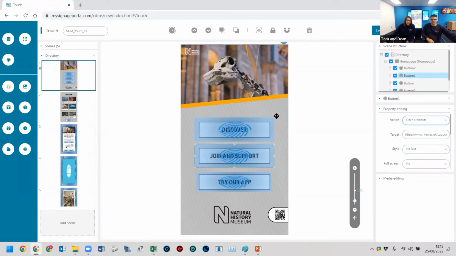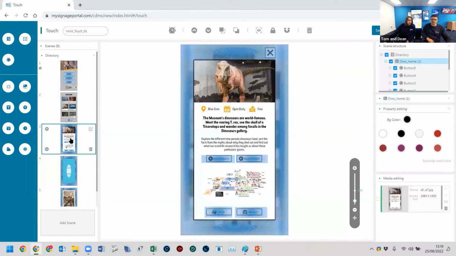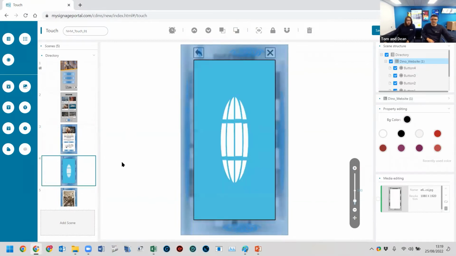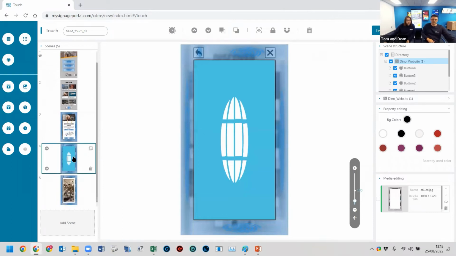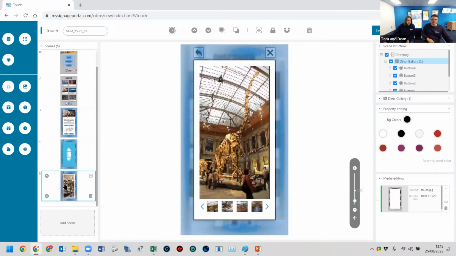Just quickly, for the purposes of this bit, James, just quickly show what each page looks like. Yeah, that's fine. And then later on, we're going to build this from scratch just to show you what it all is anyway, guys. So this is what that page looks like with the different button zones. And then the one with the web page integrated as part of the page as a web zone, and then the gallery as well. So that's what it looks like on the back end.